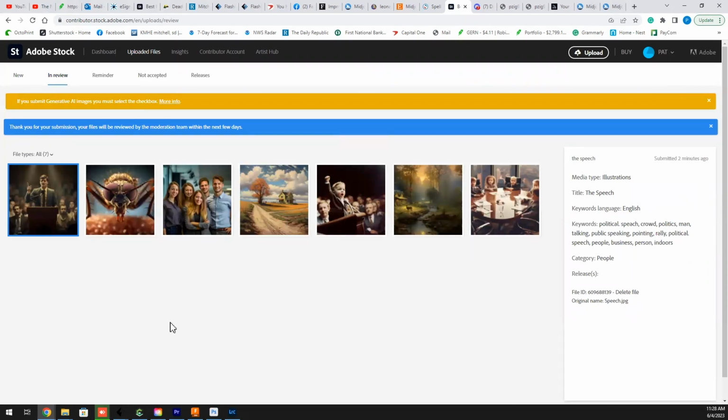As these images are in the queue, we'll wait to find out if they are accepted or rejected. And that's how we learn. That's how I learned the process with photography, real photography, using a camera. That's how we'll learn here what the people who review the files are looking for. We'll find out. So that's my workflow.